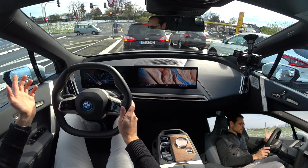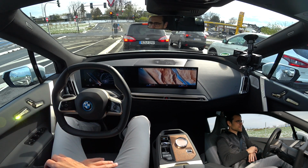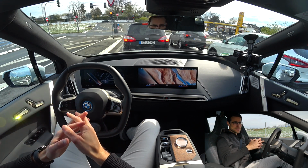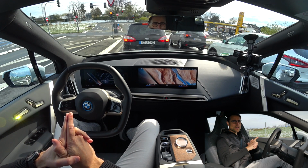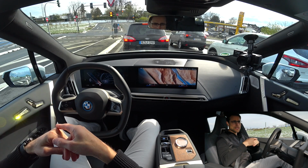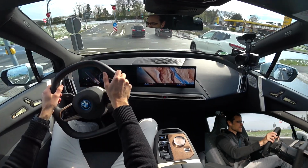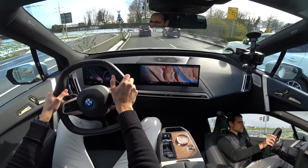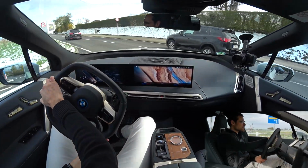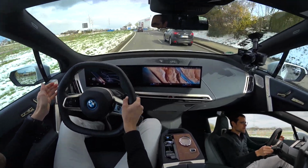The seats could deliver a little bit more side support, I would say. So you tend to fly around in them, especially on the animal skin equipment, a lot actually, when you are in some faster corners. Essential to the driving is also the rear axle steering. We will experience more of that later on, but already here you can kind of feel, also when I'm coming to that 90 degree bend, then it feels a little bit artificial as rear axle steering does, but you feel that the rear is basically coming around a little bit, and also when you're going like in slalom like here.